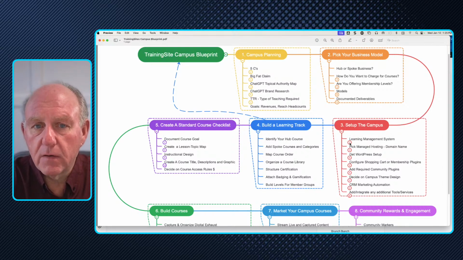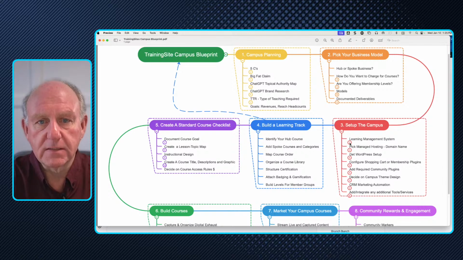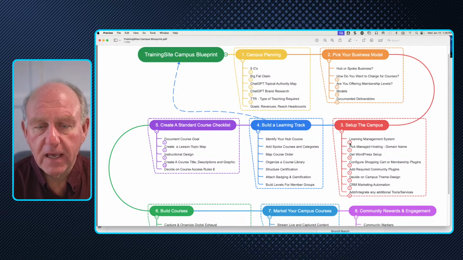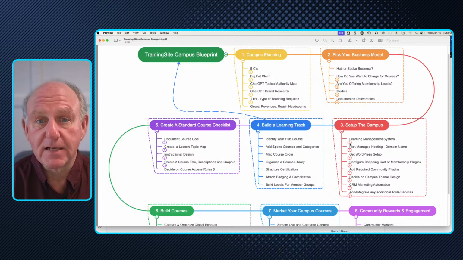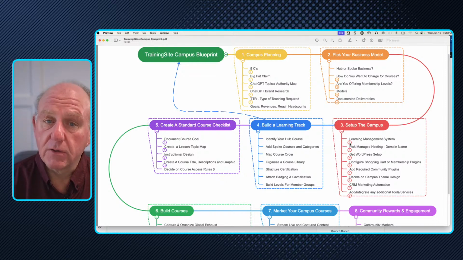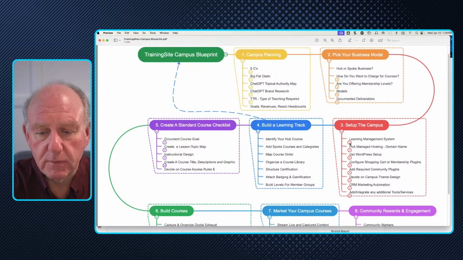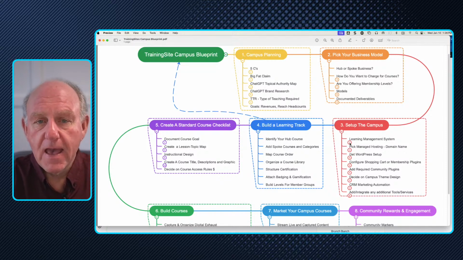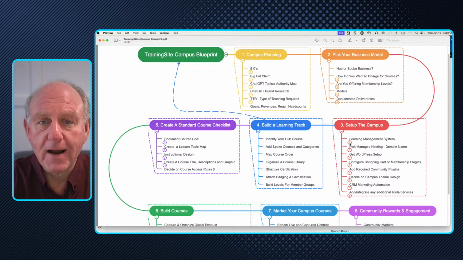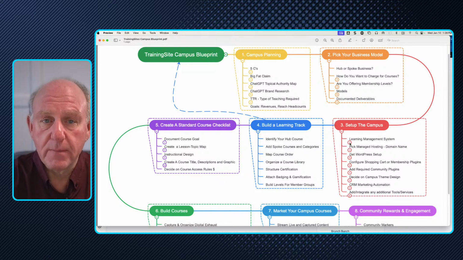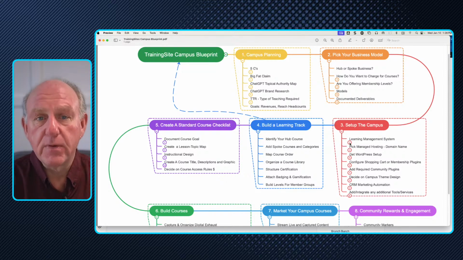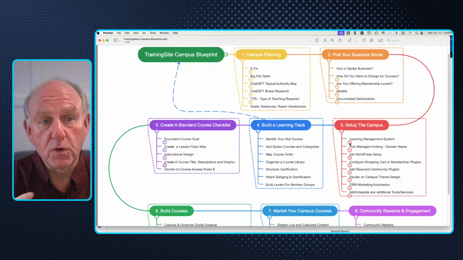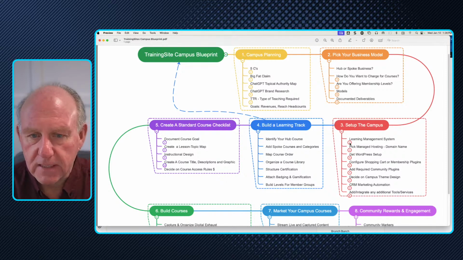What I'm talking about for a learning management system is, are you going to have a learning management system that is self-hosted? I'm talking about using WordPress and a whole bunch of plugins that we've got set up here, which is the one that I recommend. And then the second one is, am I going to be using software as a service? Am I going to be using a tool external to my business to keep this part of my business organized, or deliver my courses, or create my community? I'll give you a couple of quick examples of that.